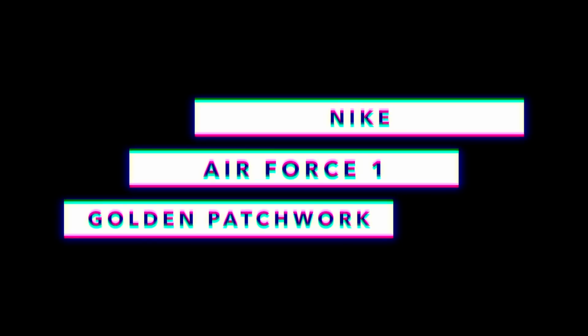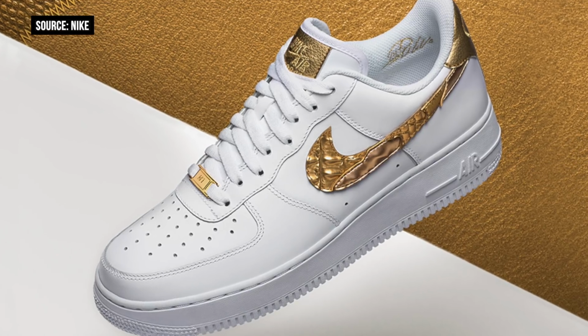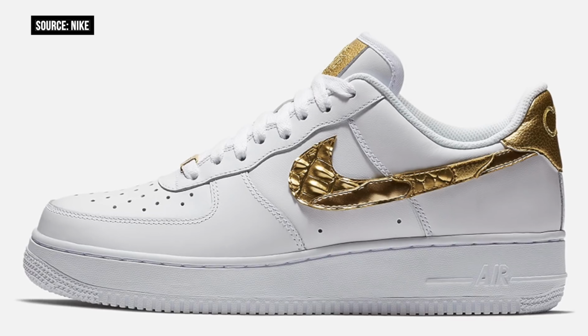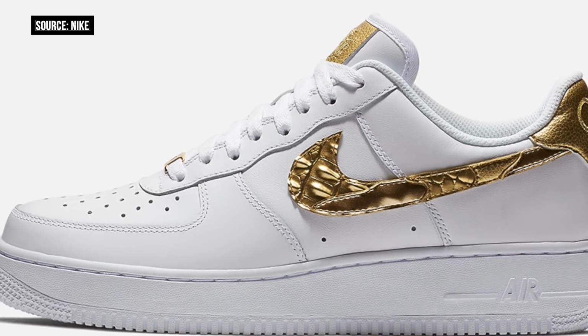As you have undoubtedly seen, Nike is going hard with the Air Force 1 in 2017 and into 2018. For their latest collab on the shoe, Nike has a low-top version of the shoe inspired by the one and only Cristiano Ronaldo. The pair is called Golden Patchwork, and the theme or aesthetic of the shoe pays homage to Ronaldo's mother and her sewing skills. Apparently, she would patch his cleats every time a new hole was put in them when he was growing up as a little kid, which is really dope.